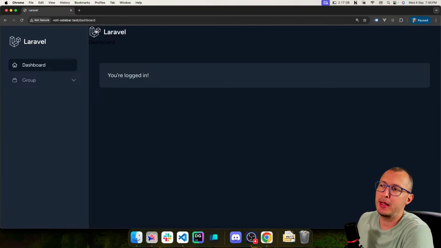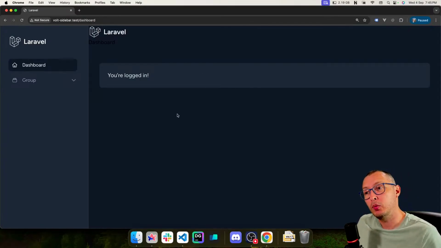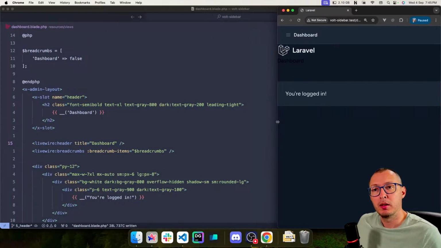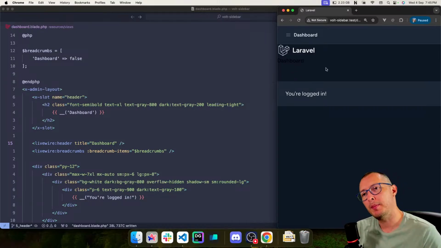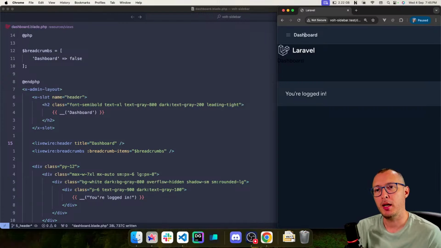The idea is that on mobile, when this is smaller, is it on mobile? Let me think. Yeah, this is going to be above this line here when we get to teleport the contents. The idea is that you can see the logo at all times and the application name.